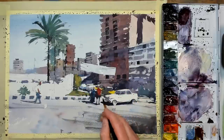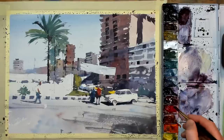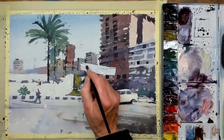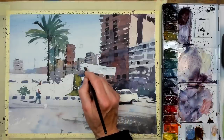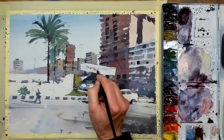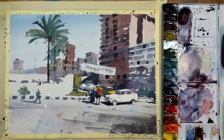Some folds in the banner. Now, writing on the banner, it can be anything. I'm just really making it up as I go along here. Just something to indicate some writing and going across.